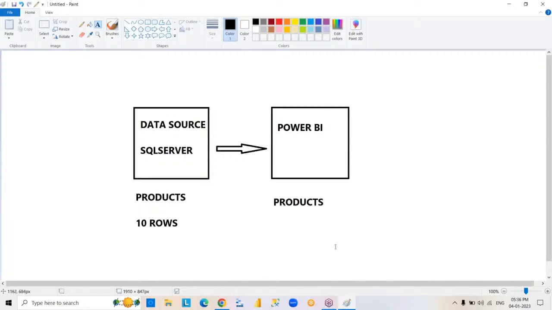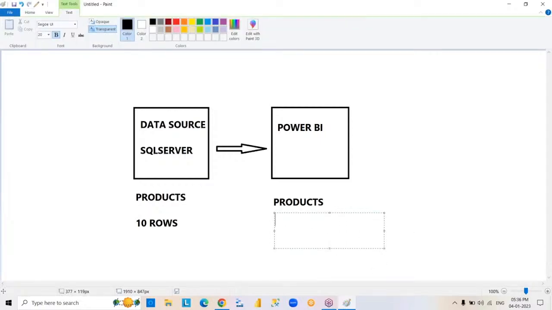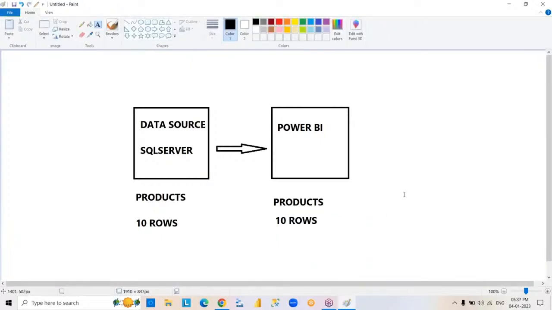Now, okay, fine. Suppose forget about direct query for some time. We used import. So what happened? Table structure and data copied from source to Power BI. Fine.